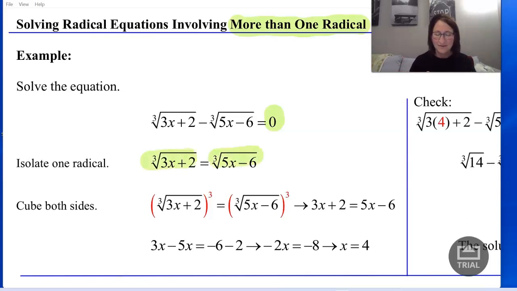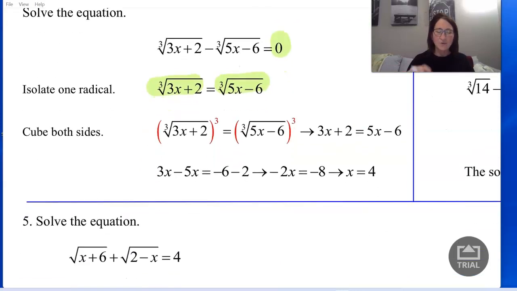That's how they get this second line here. And then you raise both sides to the power of 3, and your radicands fall out. You get this really simple equation, and you solve. You solve, and you end up with x equals 4. You check it, and you're like, yeah, it checks. Life is easy. That was not hard, okay?